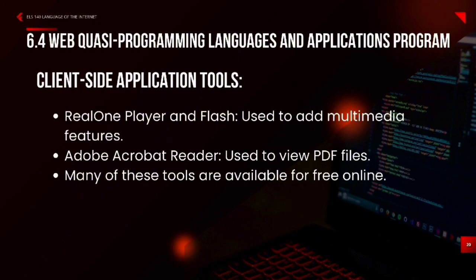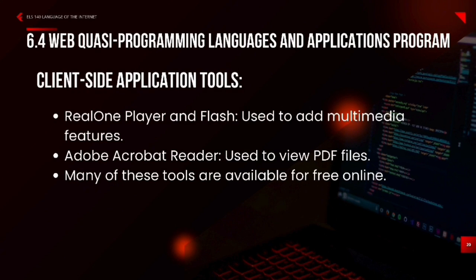So, in the early days of the web and even into the early 2000s, web browsers had limited capabilities for rich multimedia, advanced interactivity, or displaying specific document formats directly. To overcome this limitation, users often had to install separate helper applications or plugins that would integrate with their browser. These tools would handle content that the browser couldn't natively process. They run entirely on the client's machine.